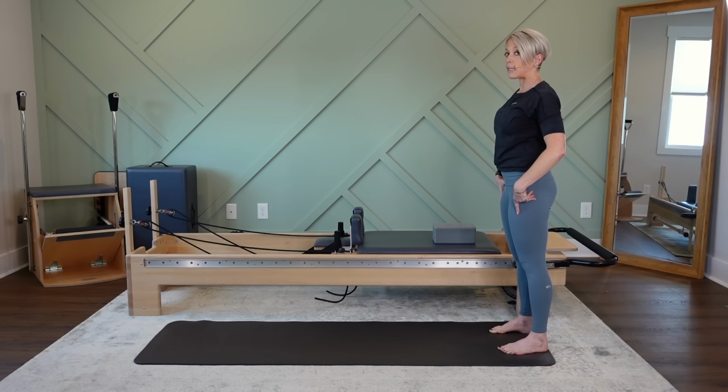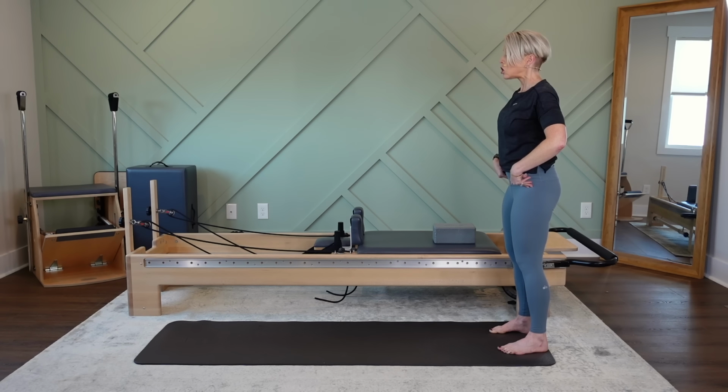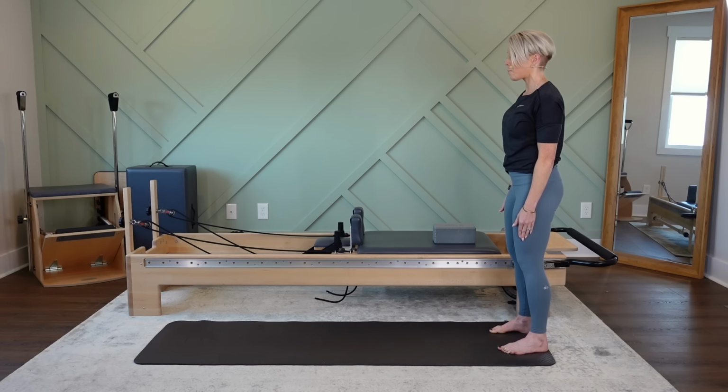We're gonna find a hinge. So we're gonna focus on the seat crease where the leg meets the hip. All right, I want you to keep your feet slightly wider than your hips. Soften your knees, arms are long by your side. Now, not thinking about your knees, you're gonna think about your seat crease.